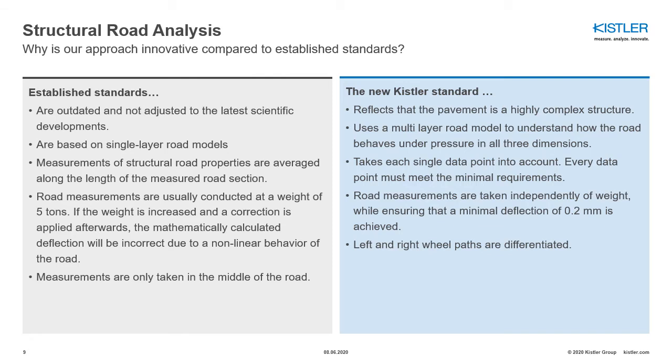Why is our approach so innovative compared to other established standards? So let's compare them directly. The established standards are outdated and not adjusted to the latest scientific developments. They are based on single-layer road models, and the measurements of structural road properties are averaged along the length of the measured road section, which means that exactly at the point where you want to place the WIM sensor, the road properties are not exactly known.